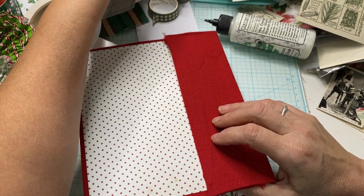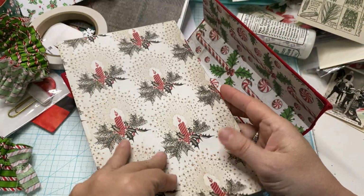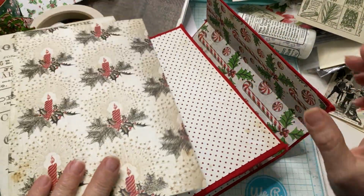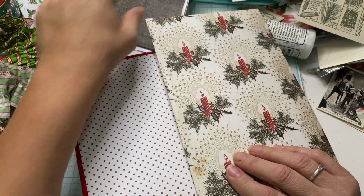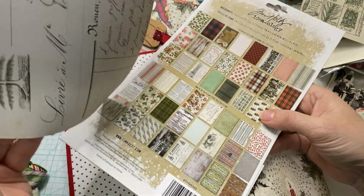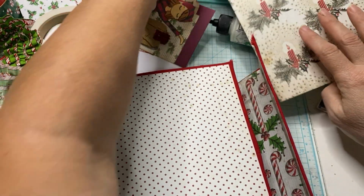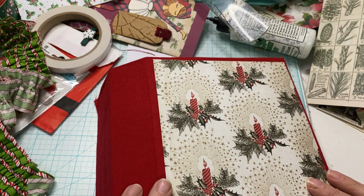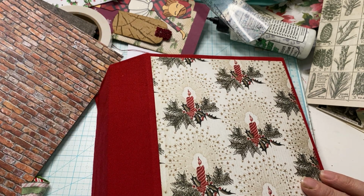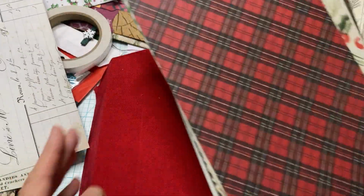What do I need here? I do like this one. It's not whimsical. I don't need this anymore. What can I use there? I don't have much left, do I? Oh, I need something for the back still. I could use this one for the back since we used it on the inside, or something similar on the inside. Is that really all I have left? Because I thought I had, oh, nope, I don't. I have more. That's where they went.